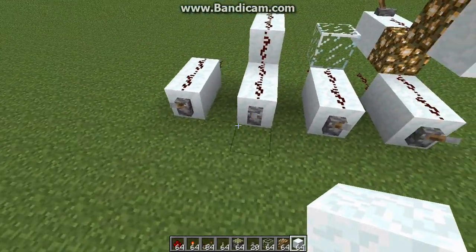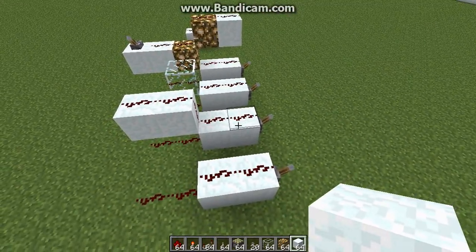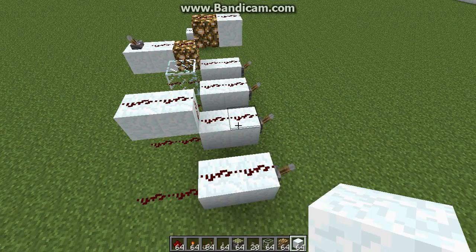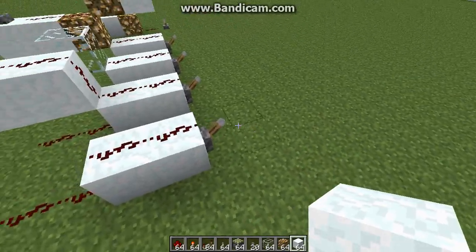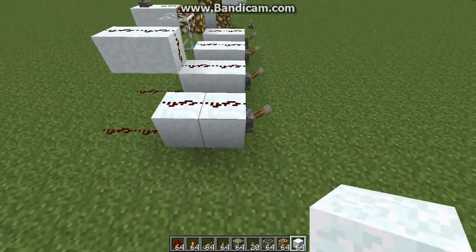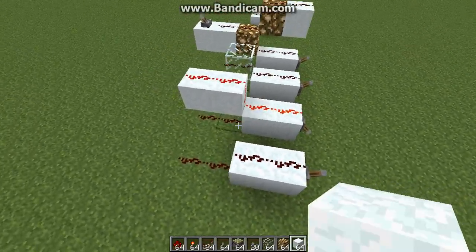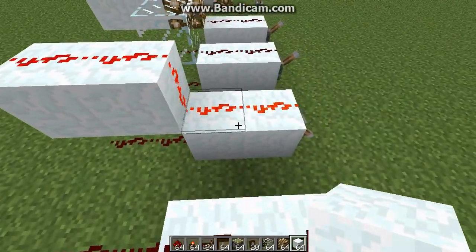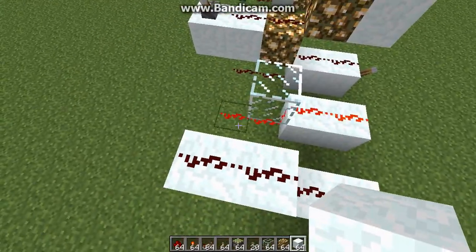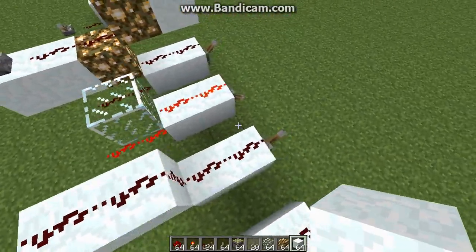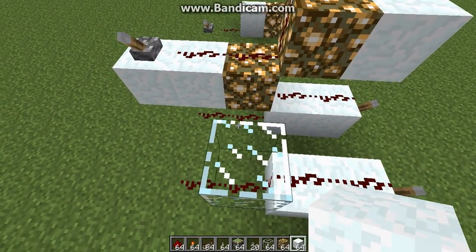Now, another interesting property of glowstone is, since it is transparent, it lets you do an interesting thing when you're sending signals downward. So, if I have just nothing over a redstone signal and it's going downward, then of course the wire that's going downward is going to get powered. But if I have a solid block, then the bottom wire won't get powered. But if I have a transparent block, then that will get powered, and that allows me to send a signal down. So if I have glowstone, that allows me to send a signal downwards uninterrupted.